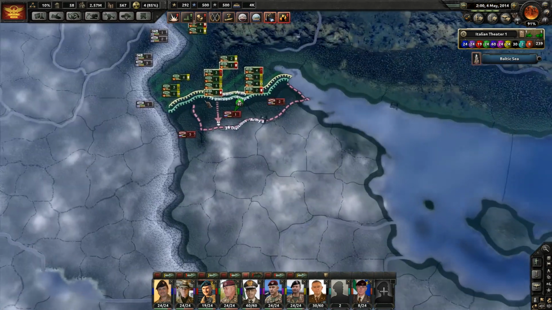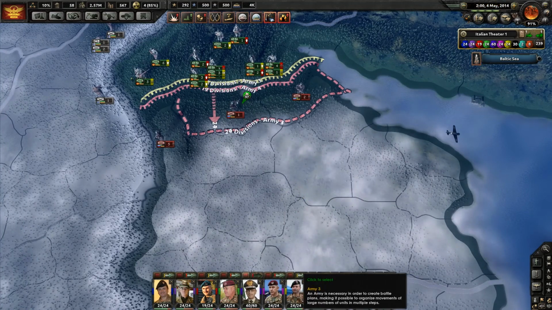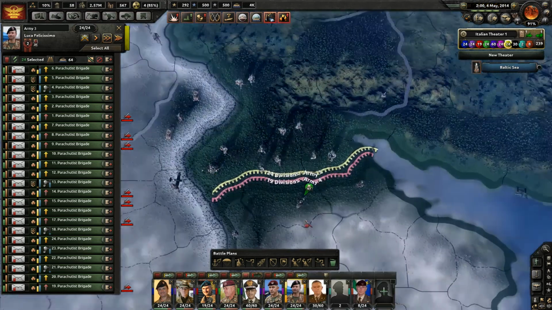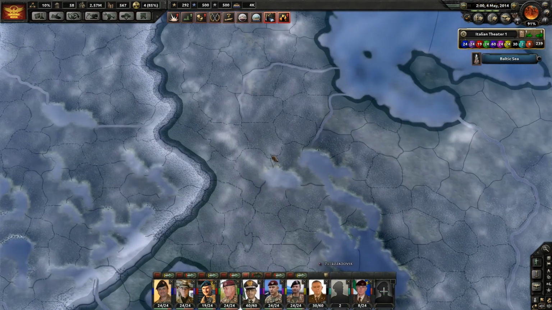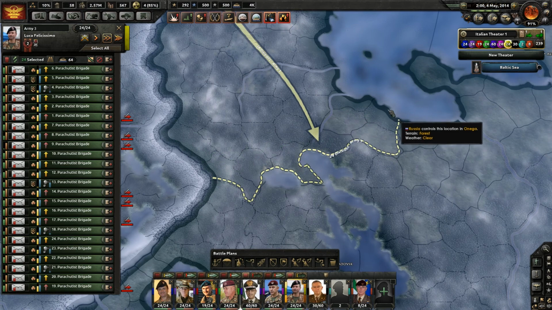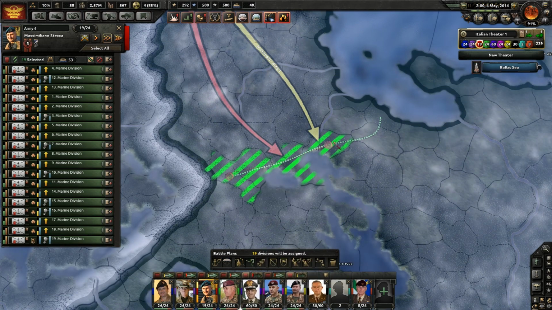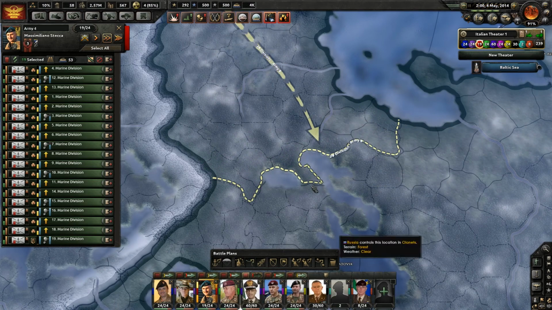And we're making some headway, which we're probably going to need to make an adjustment here. Actually, let's just go ahead and do it while we're looking at it. Let's get rid of these offensive plans. And we're going to set up an offensive action to push down to here. And just tell them to go ahead and go for it.